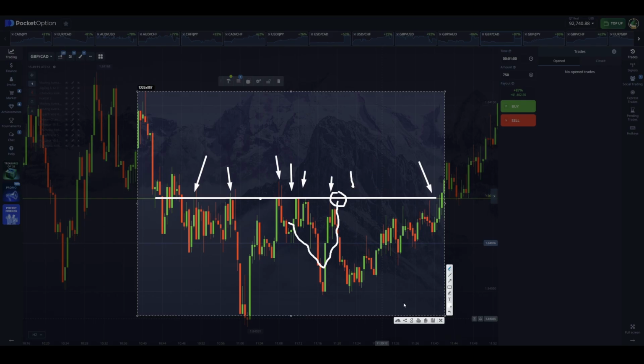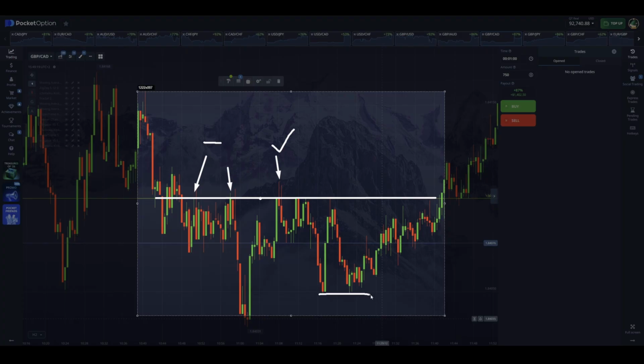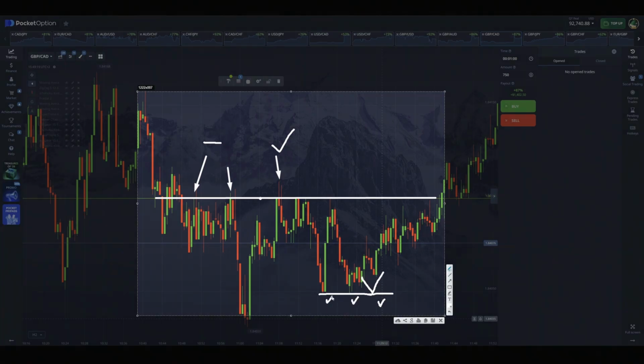It's a good sign when, for example, we want to enter right here on an uptrend. It might seem like the right move, but in the moment, things just aren't going our way. That's why this tool is actually really convenient to use. And remember, 2 touches form the level itself, and the third touch confirms it. So you find 2 touches, then you wait. Wait until the price touches this level for the 3rd time, and then that level will be confirmed. 3 touches make a solid level. Got it. Let's move on.